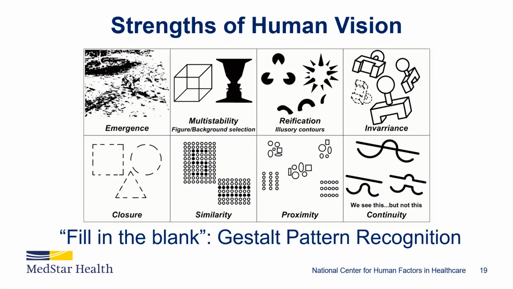To the right of that, we have invariance, where we're able to perceive 3D structures of shapes as it flips around and reorients itself. We can see that 3D shape even with dashed lines, which leads us to the next example of closure, where dashed lines can create shapes that are really, if you just look at it, just dashed lines. And onwards, the same principles apply as we go through similarity, proximity, and continuity. Basically, we're able to fill in the blanks and extrapolate from limited information.